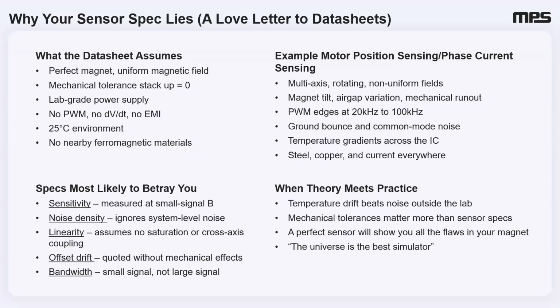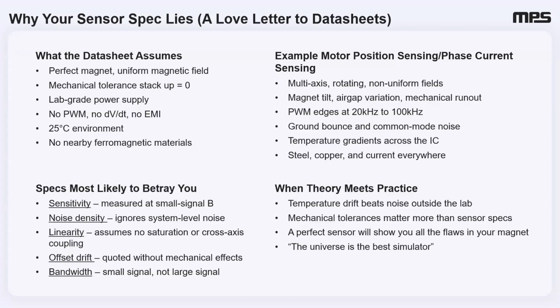So these are the specs that are based on these kinds of implicit assumptions, and you have to watch. Sensitivity is often measured at very small signal, whereas sometimes you're going to need large signal. We go back to that sigmoid curve that I showed, I think in my second or third slide. We assume they're linear because in the small signal you get that nice linear region, but then they saturate out. And so we have to be careful. We have to make sure that we understand what our actual max and min B field is going to be.